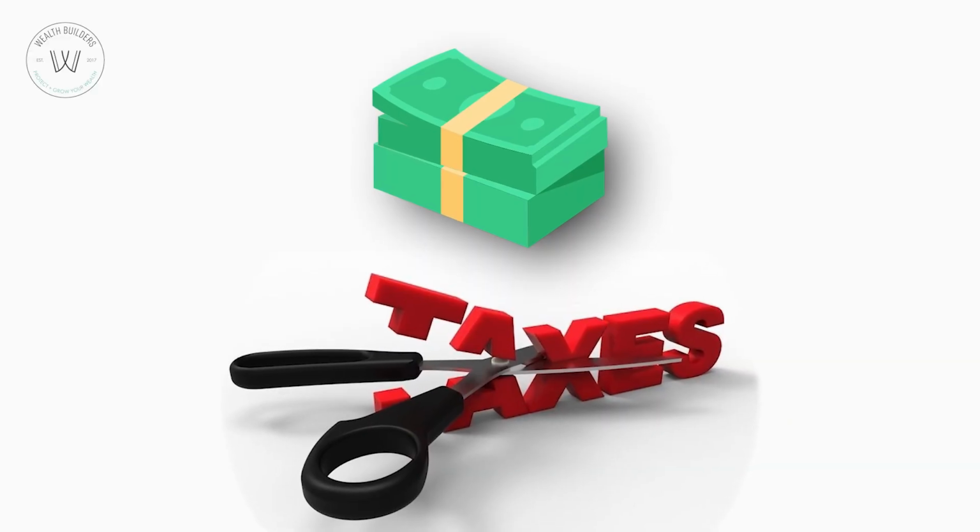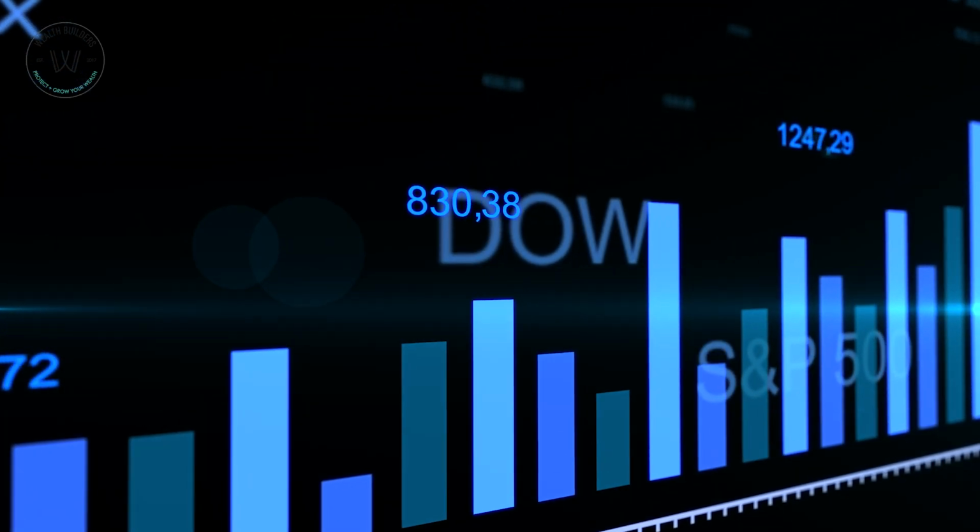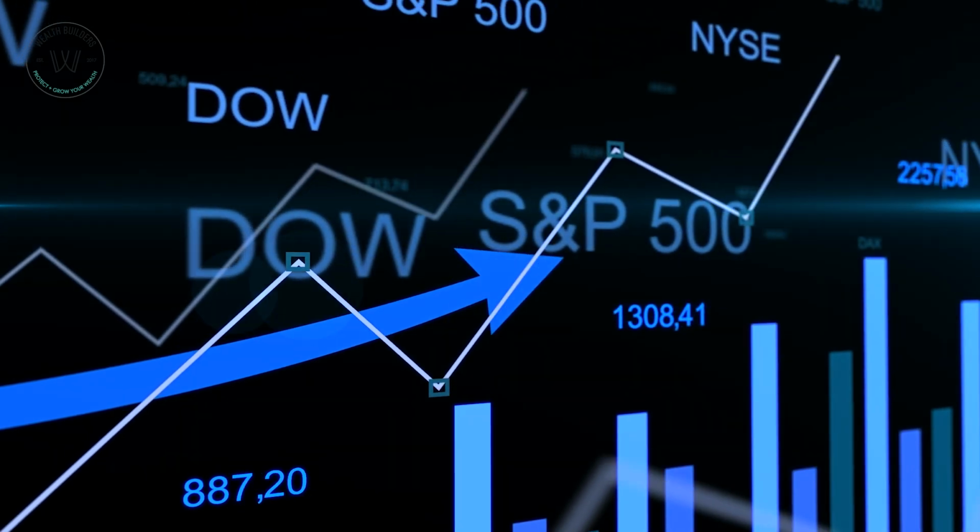When we make transitions, whether that's shifting investments between accounts or making sales, we'll do it tax smart. Instead of just selling the first investment we see, we're strategically selecting which assets to sell from taxable versus tax-deferred accounts. By doing this, we're minimizing taxes and keeping your portfolio growing as efficiently as possible.